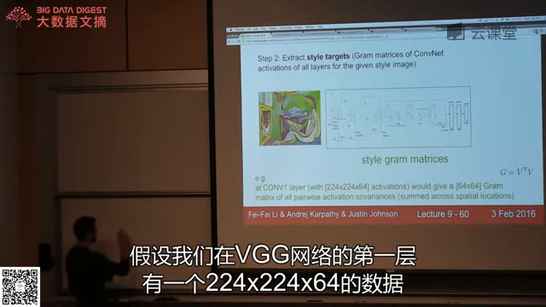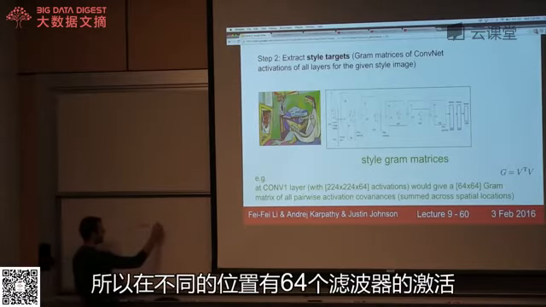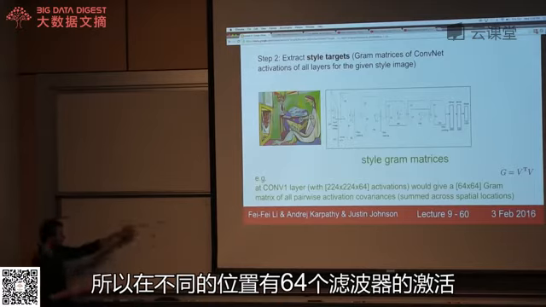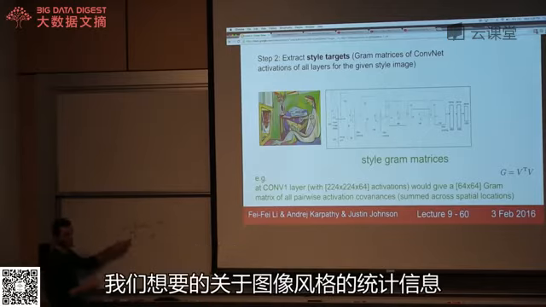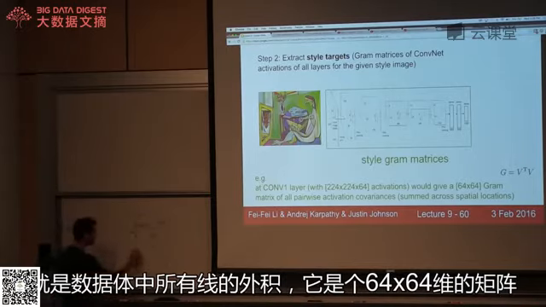We have a 224 by 224 by 64 volume in the first layer of a ComNet, of VGGNet, say. So 64 filter activations at all these different locations. And then there are basically 224 by 224 of what I'll call fibers. So these are 64-dimensional fibers of activations. And what we want as a statistic of the style of this image is this 64 by 64 matrix of all the outer products of all the fibers in this volume.